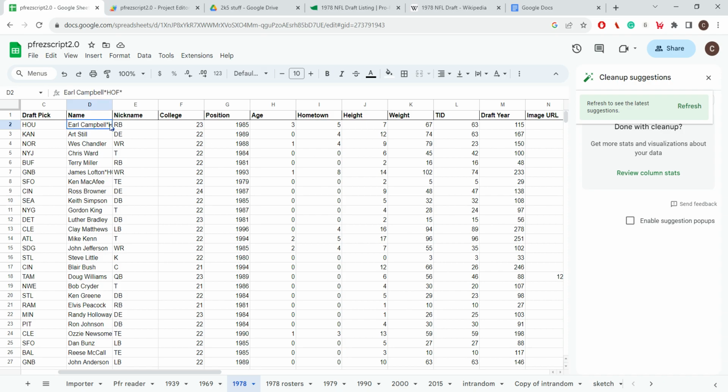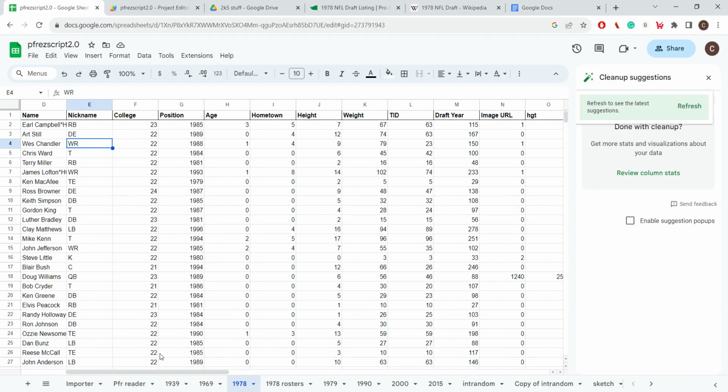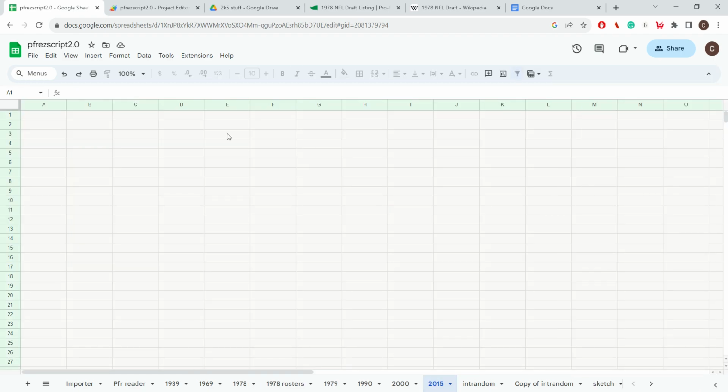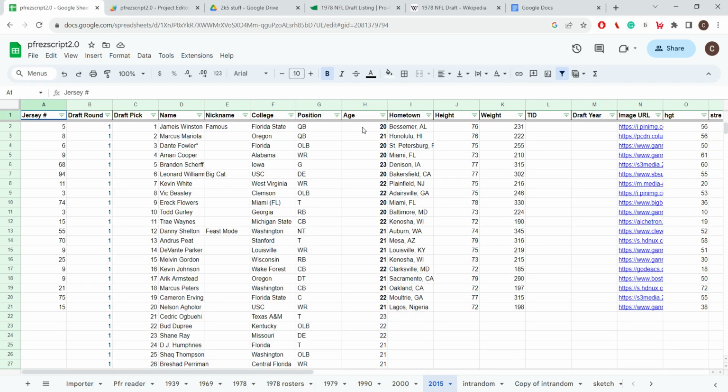Eventually, you'll have to go through and make sure all these positions look good, but most of the time these guys auto position anyways when you import, so it's not a huge big deal. It kind of depends more on how you rate them. This is their age, and you're going to want that in this column, but keep in mind that these are their age for their senior year of college, not necessarily their rookie year in the NFL, so sometimes these need to be changed. What I'll do is, thinking like this one right here, I shouldn't click, but yeah, I have the ages that I checked in bold.